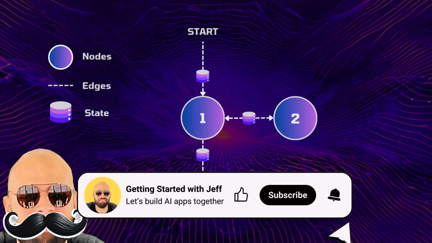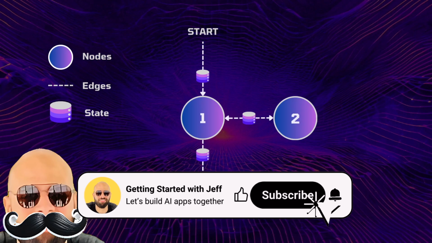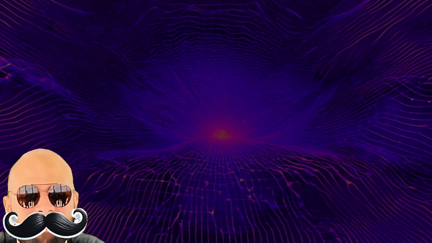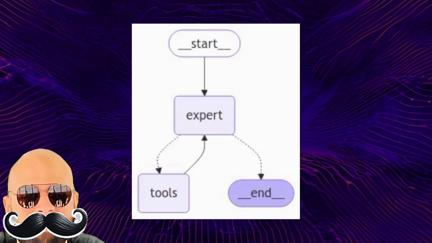Okay, let's recap. We're going to build a chatbot that can optimize and help fine-tune a resume given a job description. And as we've seen before, we're going to do it using just two nodes. Here's what the final graph is going to look like: the expert node and the tools node. And we're going to have a two-way connection between the nodes.